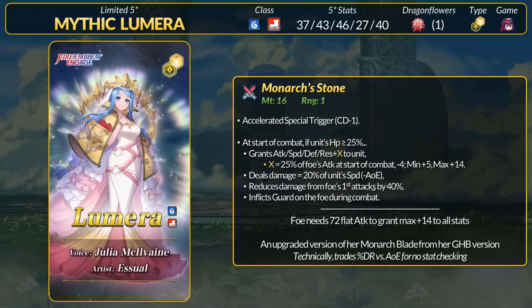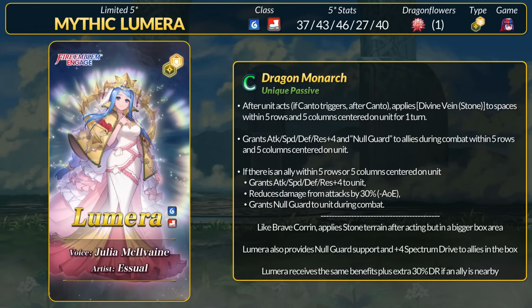Fairly straightforward weapon. For her unique C skill, Lumera has Dragon Monarch. After unit acts, apply Divine Vein Stone to spaces within 5 rows and 5 columns centered on Lumera for 1 turn. She then grants +4 to all stats and no guard to allies within the same 5x5 box area during their combat. If Lumera fights with an ally in that area, she also gains +4 stats, no guard, and an extra 30% DR for all attacks in combat. Lumera will apply Stone Terrain in the same way as Brave Corrin, but in a wider area.